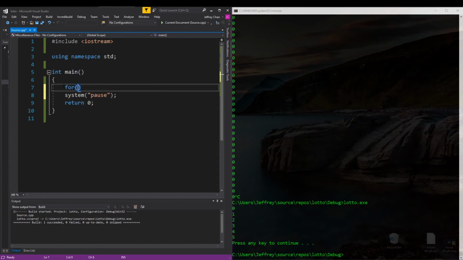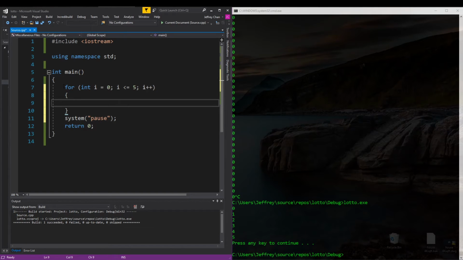Let's do something with it. So I'm saying for int x. Usually in a for loop we use i, and then it ends with, let's say, i is less than or equal to 5 again, and the increment will be i plus plus. Now I'm going to print something.